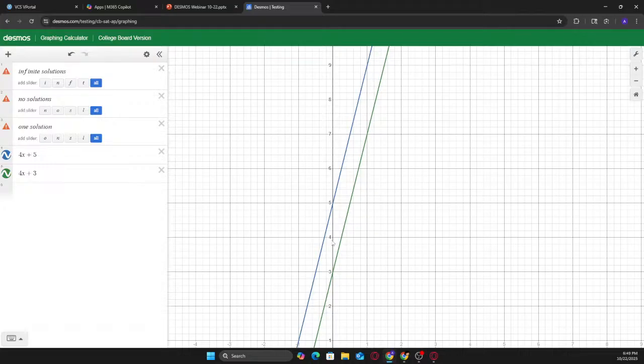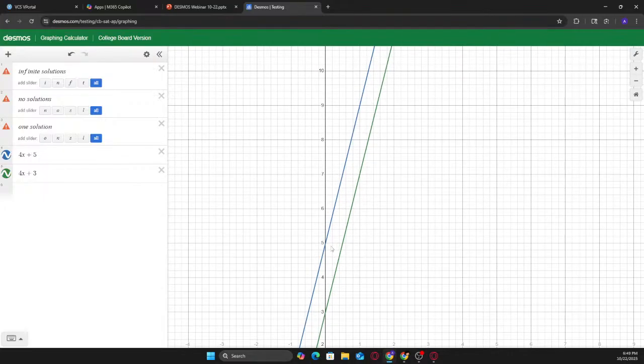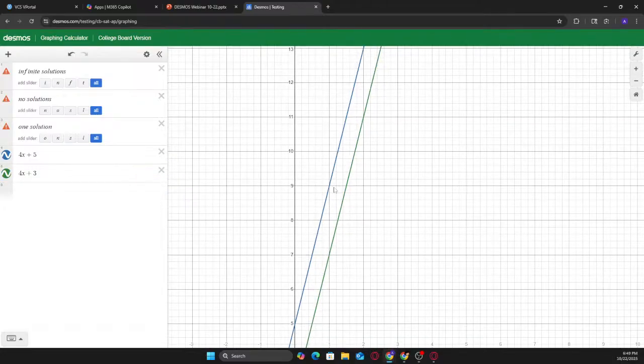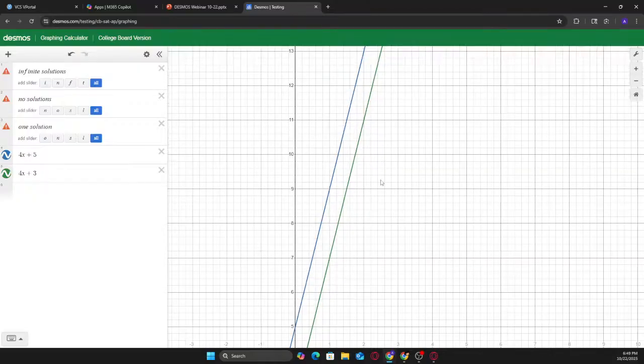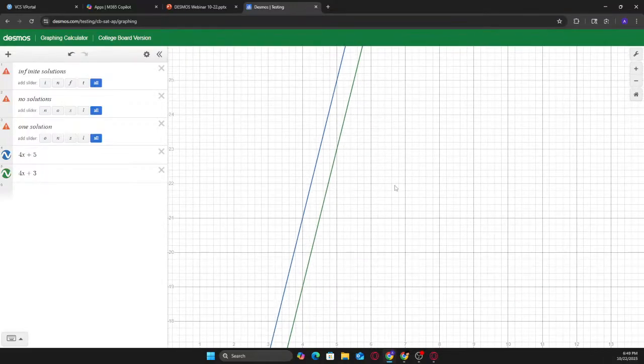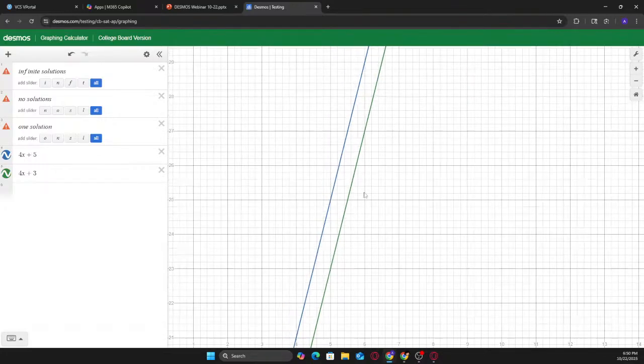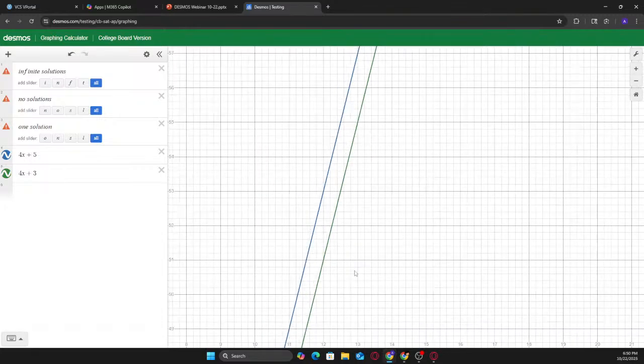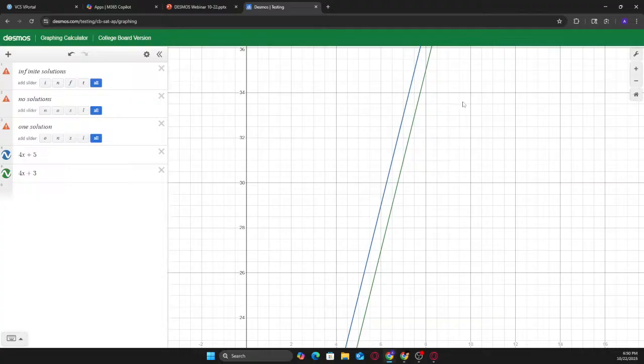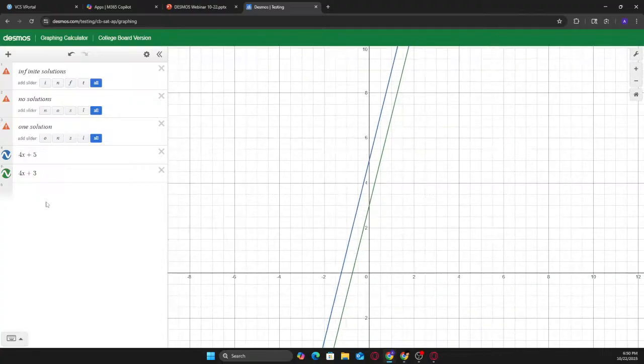So let's say we have 2 identical runners. They run the exact same speed forever. But let's say this one runner starts at 5 meters and this runner starts at 3 meters. If they run the exact same speed, they're going to be the same distance apart forever and ever and ever. Is there going to be a time where they intersect? There's never going to be a time, because they're running at the same speed. Look at it, it's parallel. And when we have parallel lines, they don't intersect. Intersection means a solution. There's no intersection, so that means there's no solution.